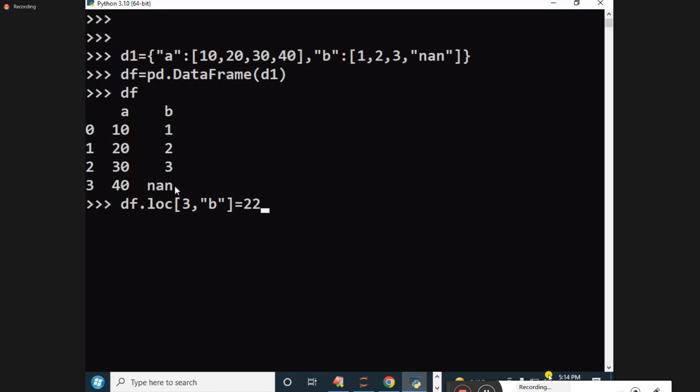I am updating the data. How to update the data? Very, very important. It locates the third row, b column index NaN. Print df. 22 is updated. Are you following?